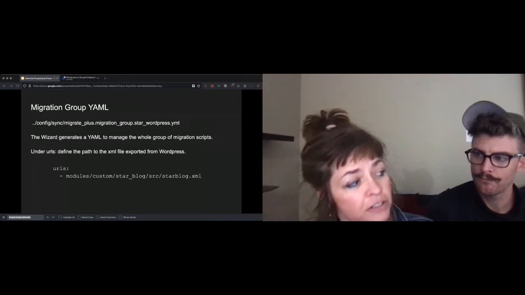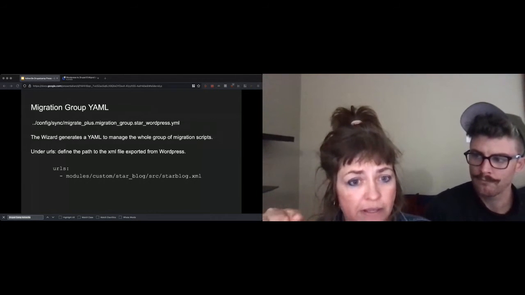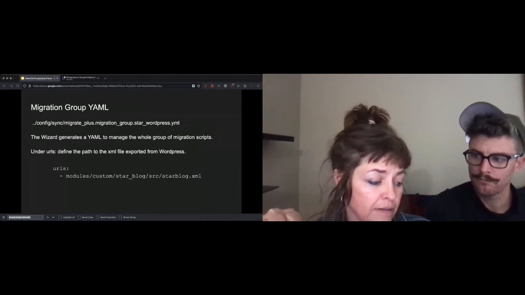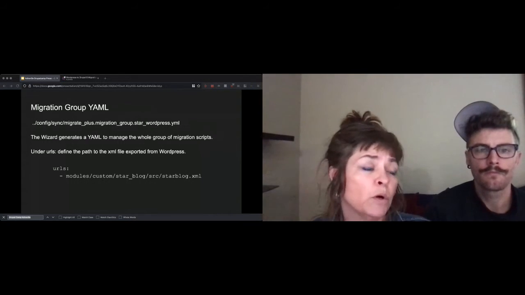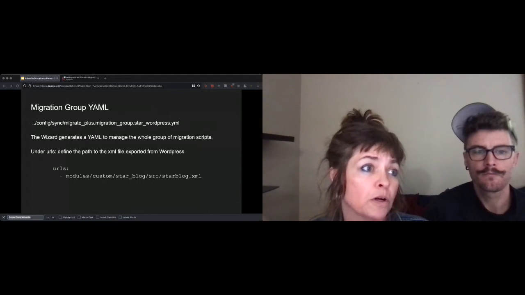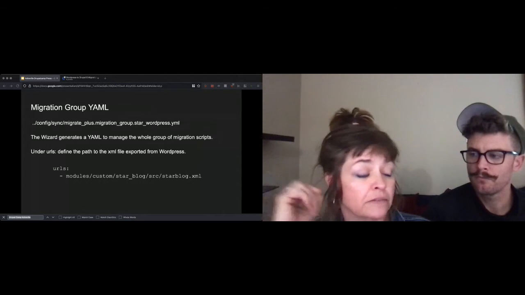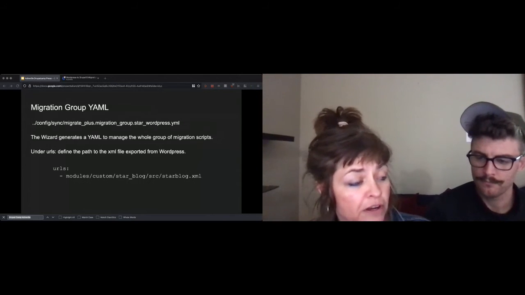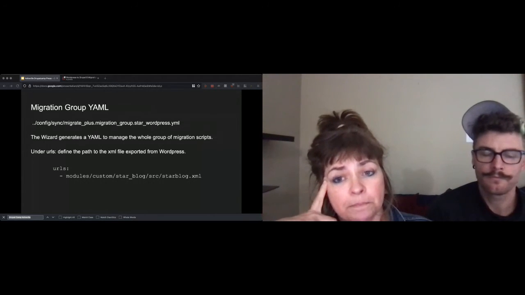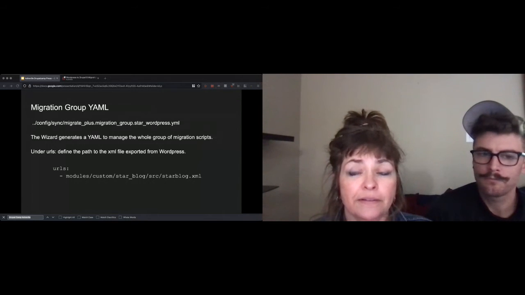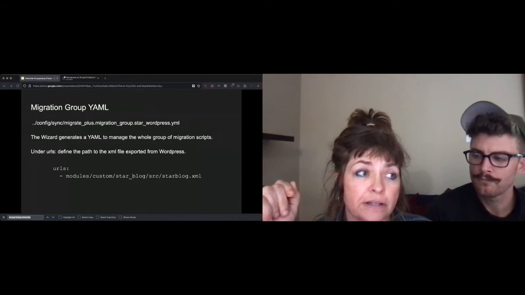And I mentioned this because it was useful for me to find the place to tell it where to find the WordPress.xml file that we had downloaded. And this way, we could work on the migration, and then at the end, there was a content freeze for the WordPress site. I exported the file for the last time, renamed it, saved it where I had said, and in the directory I had said, and then committed it to the repo so that we could run the migration in production.